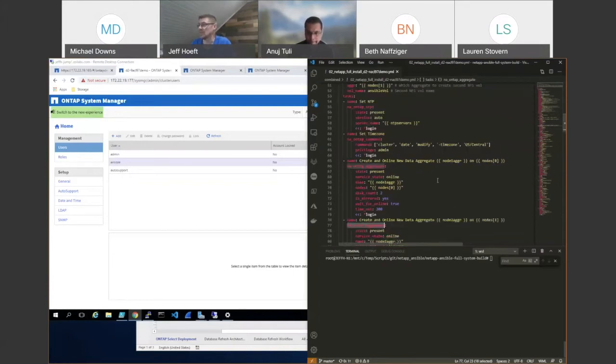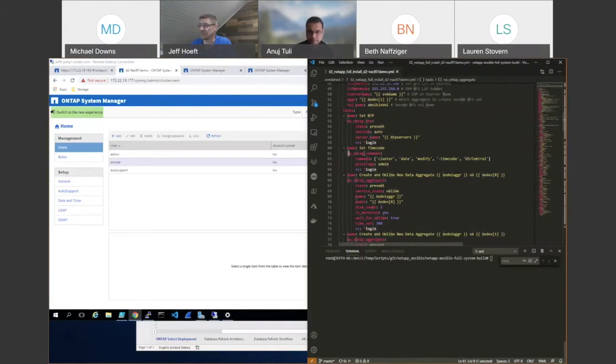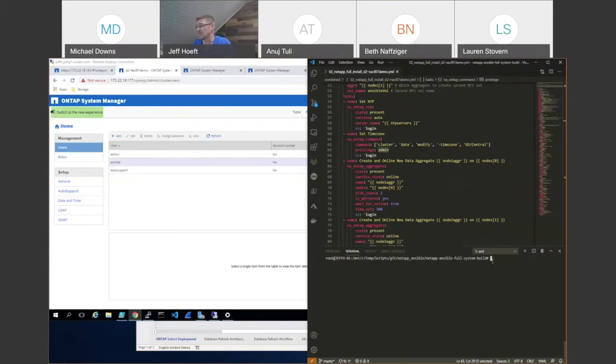Thanks, Anush. One thing I did want to note too, there's a module here called NA-ONTAP command where you can actually write out the command that you'd be using in NetApp. Those are for modules that could still be in development or that they haven't had the opportunity to build out yet. So if I was at the NetApp command line, I would run cluster date modify time zone, etc. That's the command, and you have the flexibility to do this as well. And from a privilege standpoint, you can elevate if needed to get those things done. So I'll go ahead and run it and we'll find my failure and then we will show how this thing continues on.